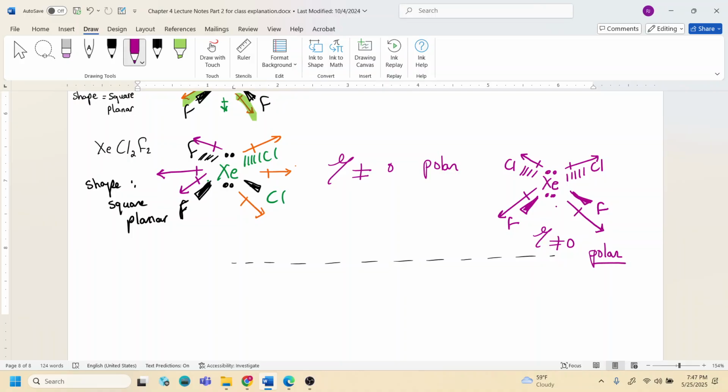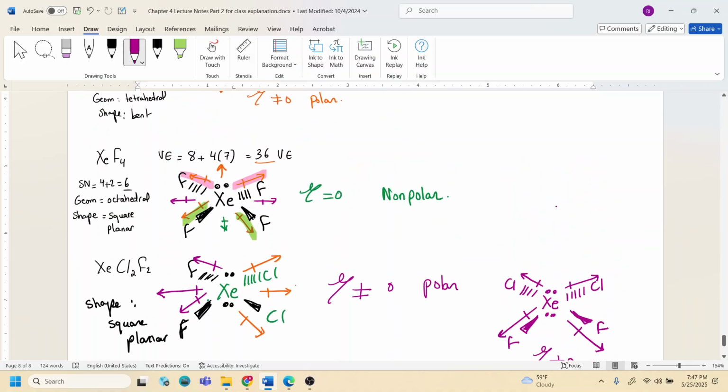So to sum up, you guys, when you determine the polarity of a molecule, you need to have the shape in front of you, and you need to have the electronegativity table to know which atom is more electronegative, and then go ahead and draw the direction of the pull of the electrons towards the most electronegative element, and see if the arrows cancel or not. If the arrows cancel, then your molecule is not going to be polar. If the directions of polarization do not cancel, then the molecule is going to be polar, and the dipole moment is going to be different than zero.